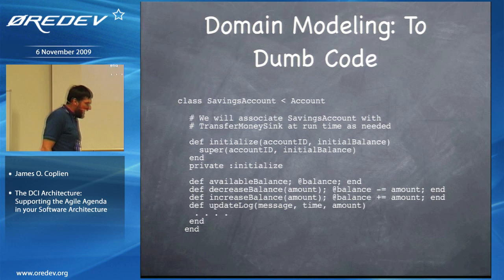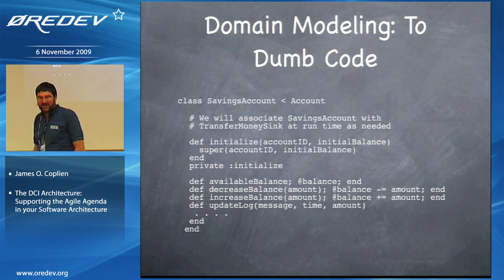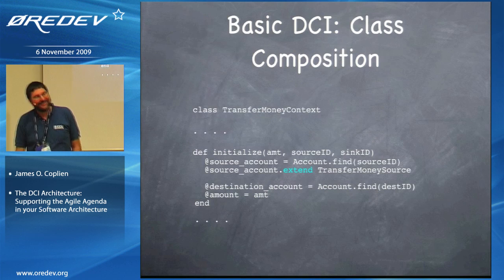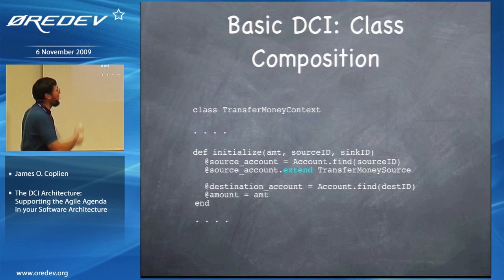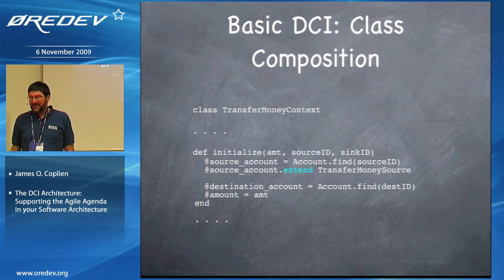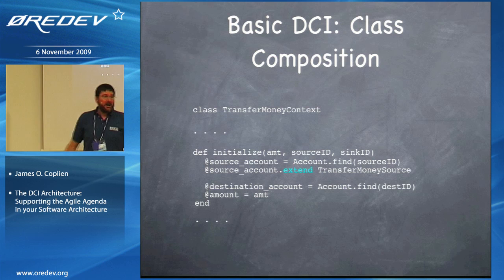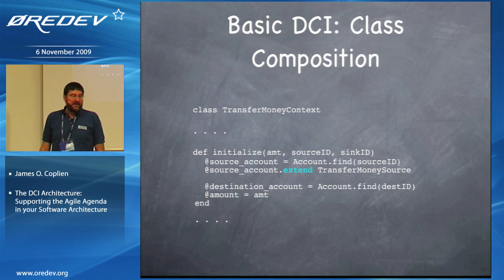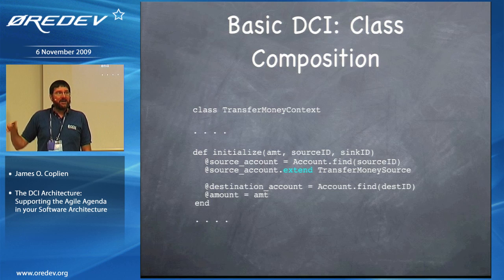So, kind of the trick. Now, if you're a sumo wrestler, every sumo wrestler has one trick that they can use, and if they get to use that trick when they're wrestling, then they will probably win. So this is kind of the sumo wrestler's trick in DCI, and it's this concept of injecting functionality. Now, there's a lot of techniques we can use for this. The most common techniques look like class composition.